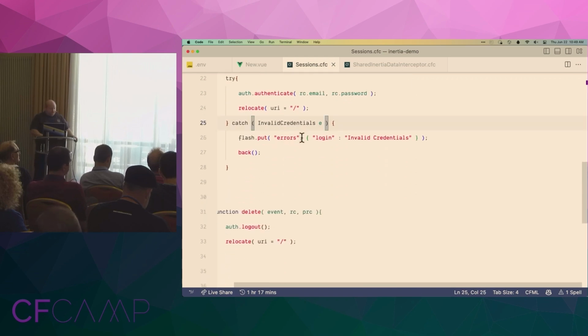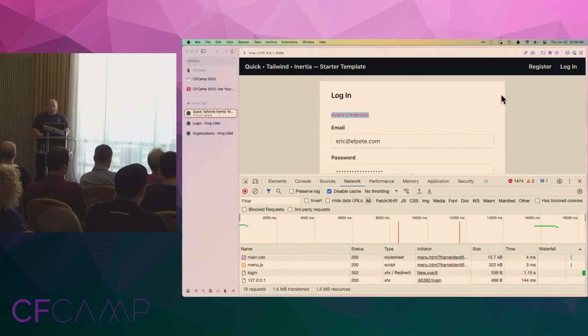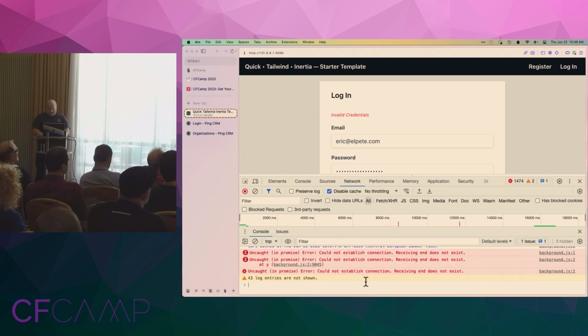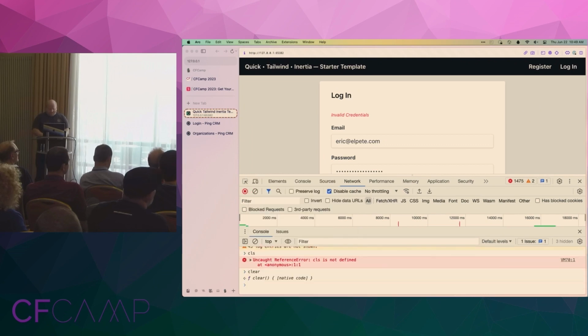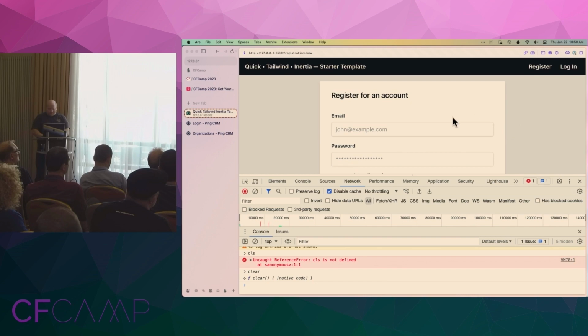Additionally, if I get invalid credentials back, that's where I make that login error. So all the validation that I need on my server is all the validation I need at all for this. We can't log in yet because we don't have an account, that's the word. Let's go ahead and register for one.